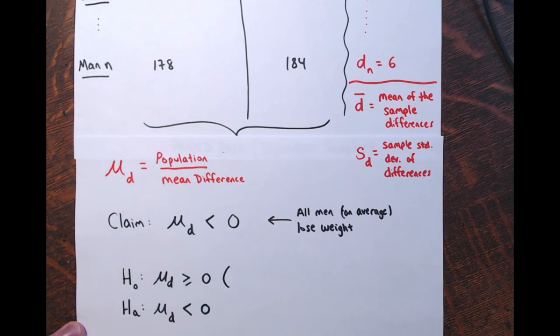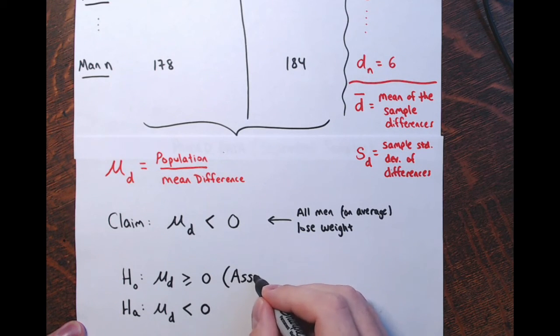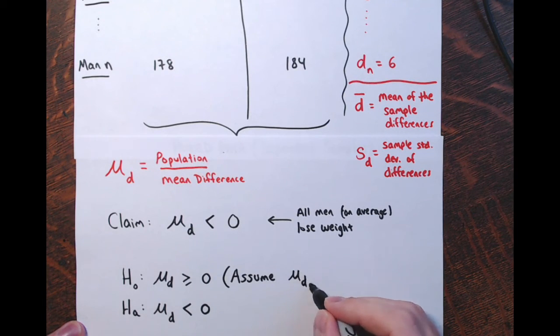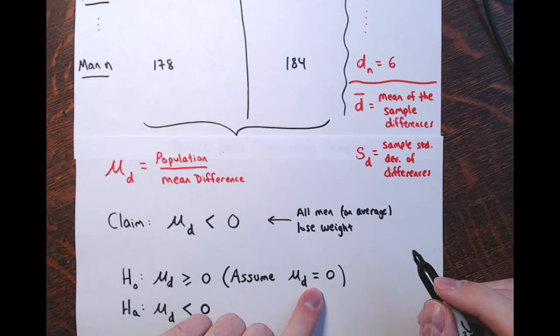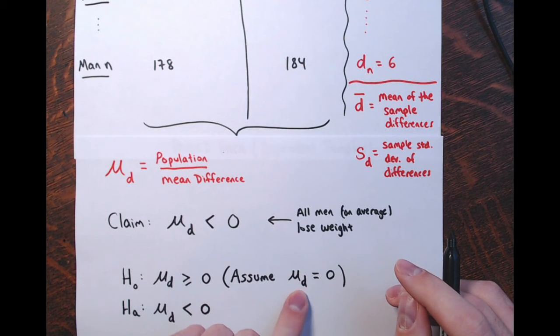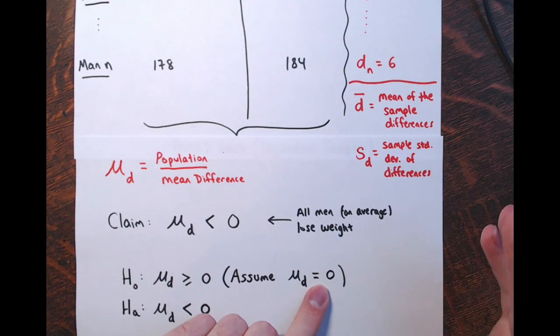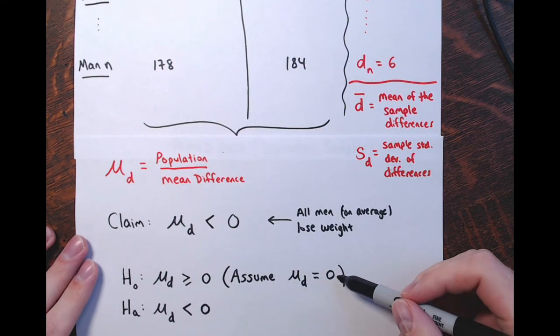But you don't very often see this. I mean, this is a totally valid null hypothesis. It's just very often all you're going to write is the equal part, what we're going to be assuming when we run the test. So we're going to assume the equal part, that the mean difference for all men is equal to 0. Now, if you assume this, that would be assuming that all men on average don't lose any weight. They also don't gain any weight. They just stay the same weight they are, and the supplement is not effective. Right? So you assume this. You assume that the supplement is not effective.